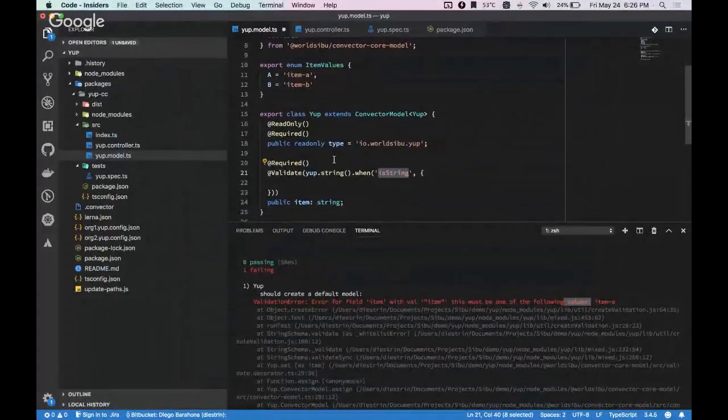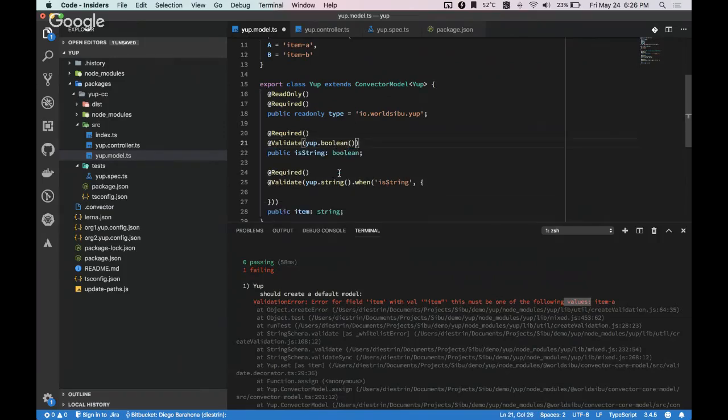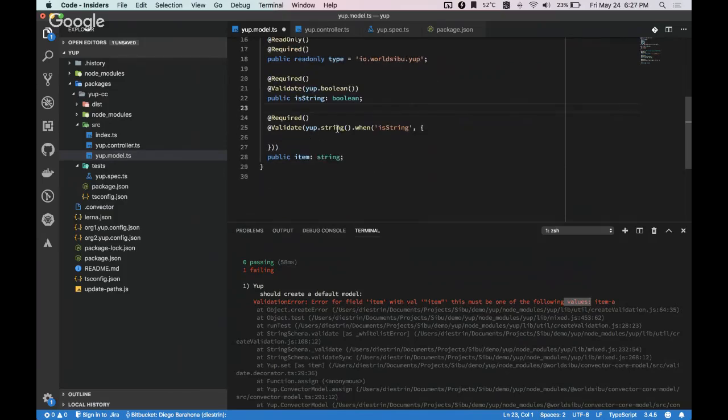All right, so yeah, I want to apply this when a certain value is present, like is string, boolean, and I want to pass here boolean, right? And I will make a logic of if this property is true or not.